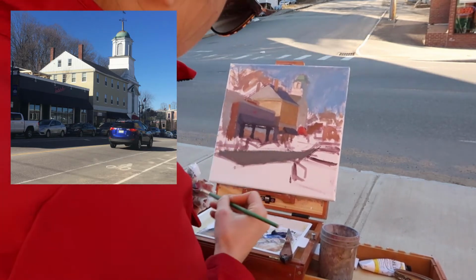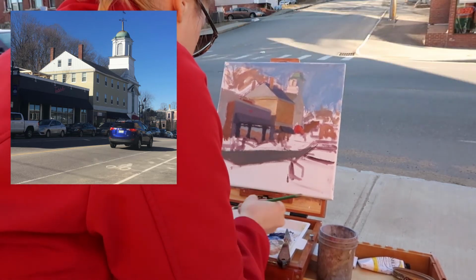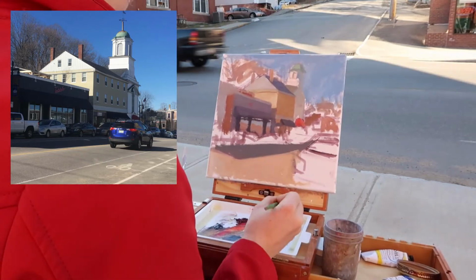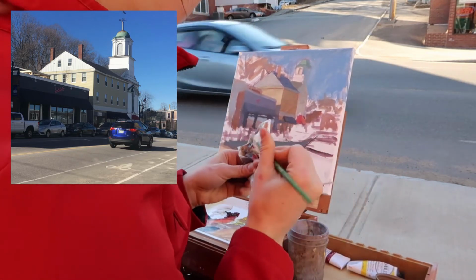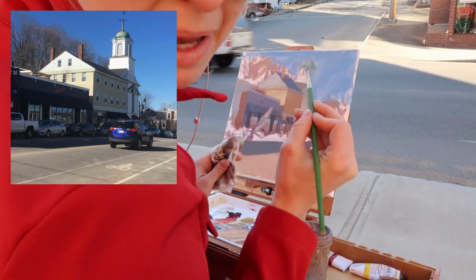Shadows changed a little bit in the road anyway, so I'm just gonna get the notes down. All right, feeling pretty good. Let's take this one back to the studio.